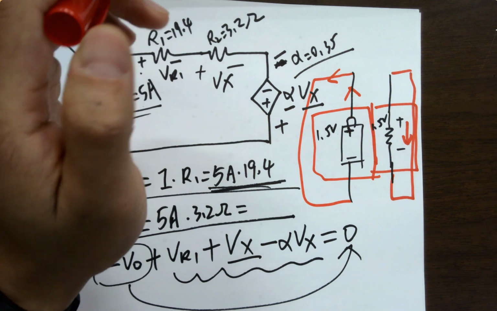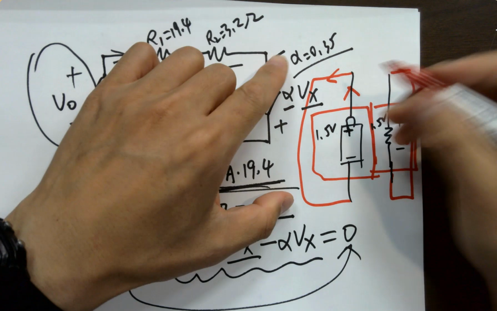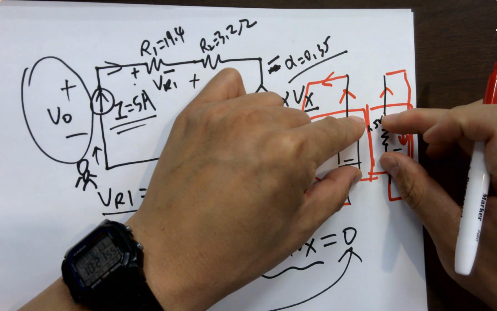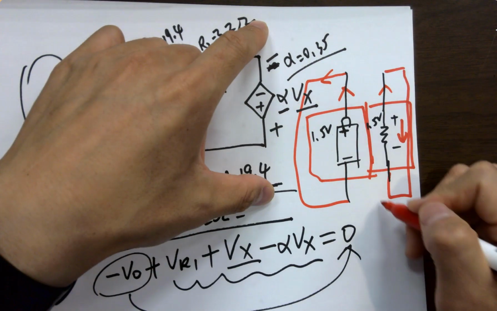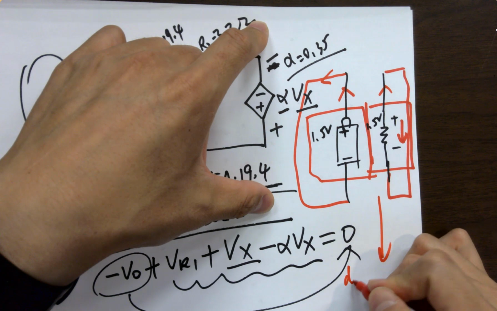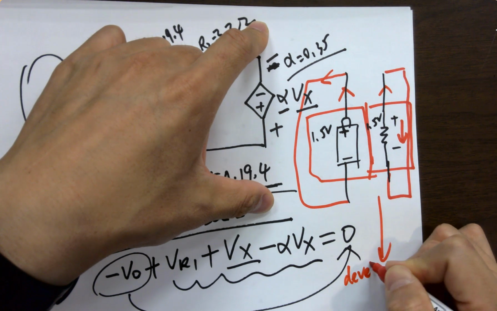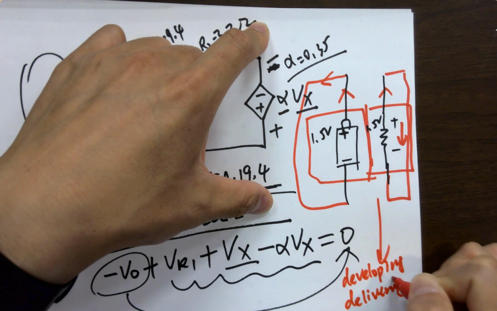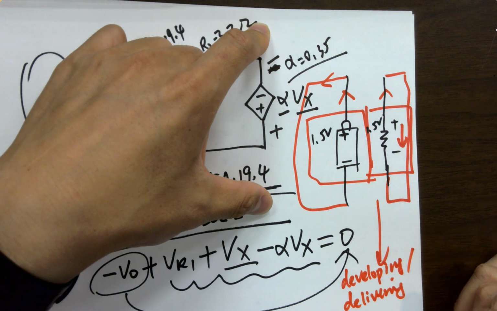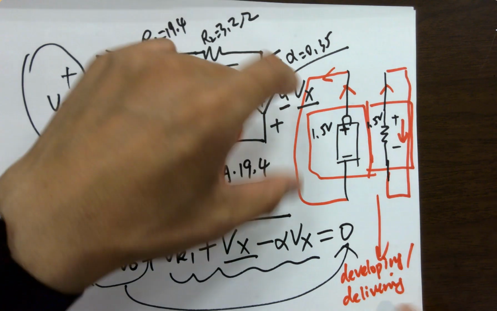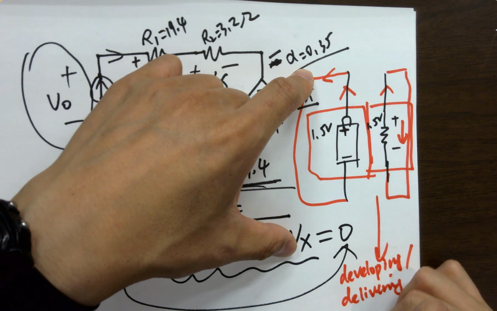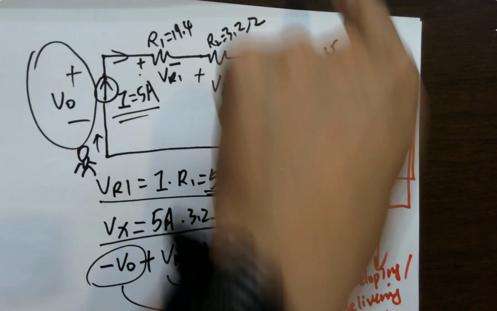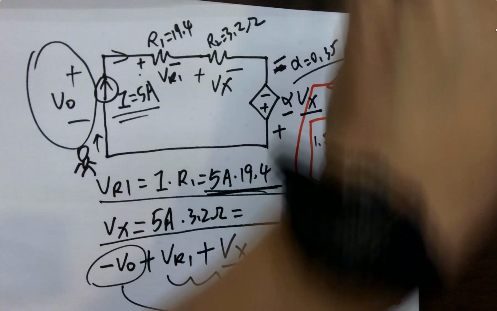For power analysis, if you see this one going out or this one going out, it doesn't matter what component you have. So what we say is, if the current is going out, it's either developing or delivering power. Let's just use these two first, okay? You'll see developing a lot in the homework assignments. So it's developing power because it's sending power, pushing current out.